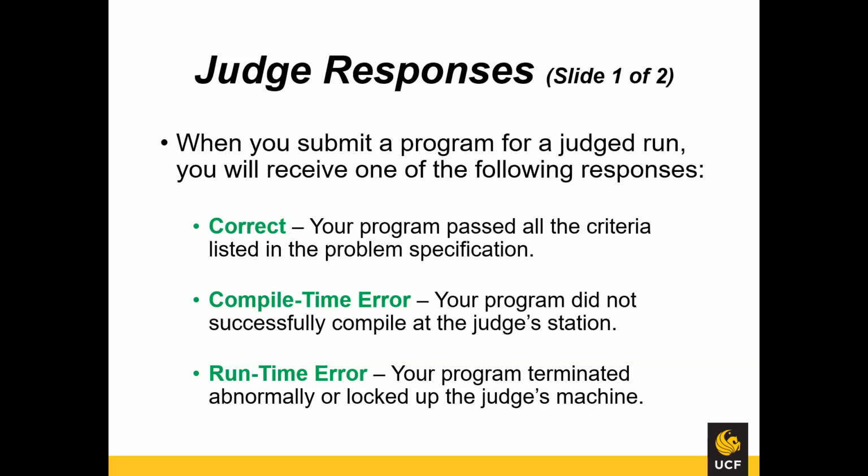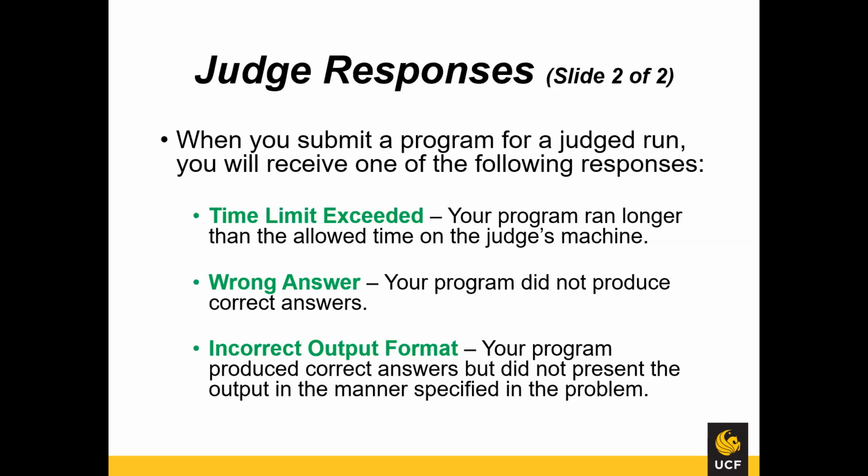Now, when you submit, you get one of these responses back from the judges. Correct means you are done. Compile time error, you don't get this very often because you compile it at your station and test it before you submit. But sometimes a student finishes a problem at the last minute. There is really no time to compile and test, so they just submit it. And there is a good chance they are missing a close parenthesis or semicolon. Runtime error is like a division by 0 or an out of bound array reference.